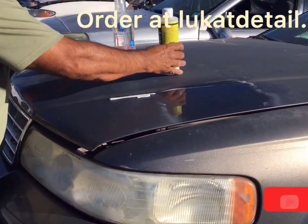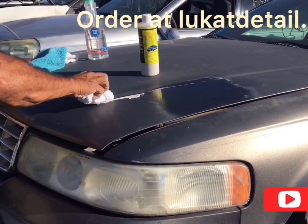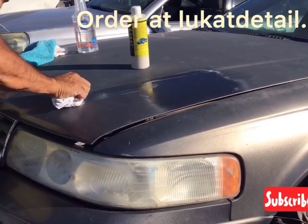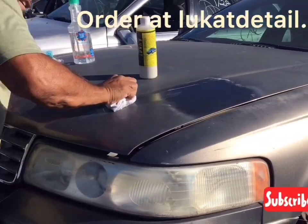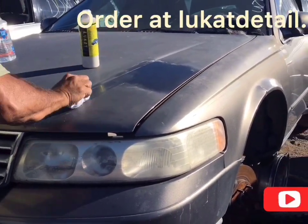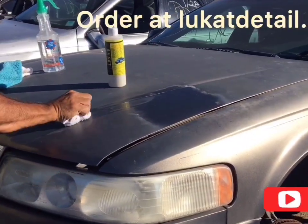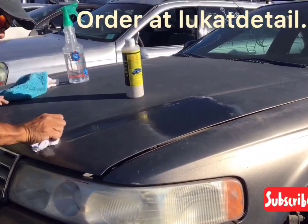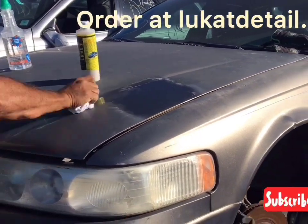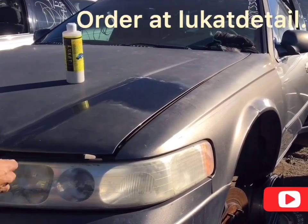Here's the craziest part, okay? Let's just say you can only clean this section of the car today, okay? You're perfectly fine, because when you clean it like this, it's gonna take years for that oxidation to build up again. Years, guys. This is a cleaner, not a wax. You're just removing the oxidation, the contamination. This is like the best way to do it. Clean a section until it's completely clean. Feels like glass after a little while.